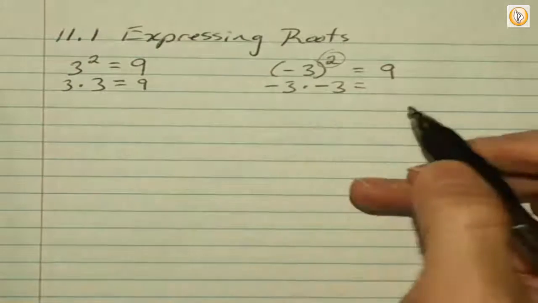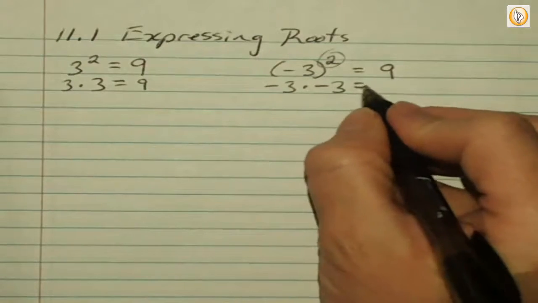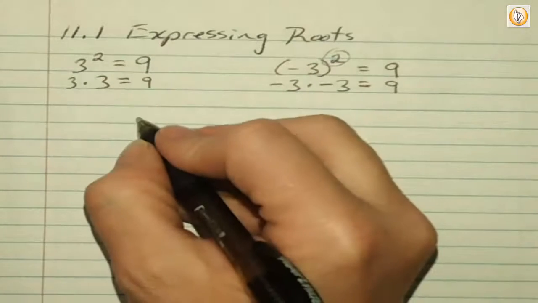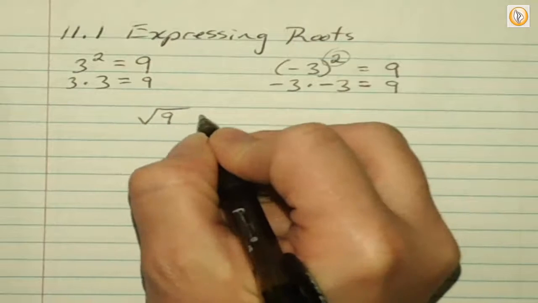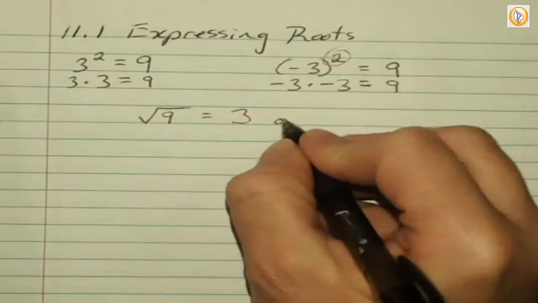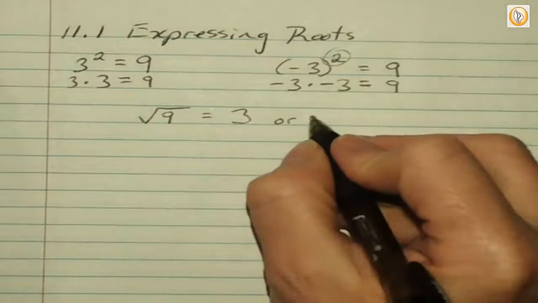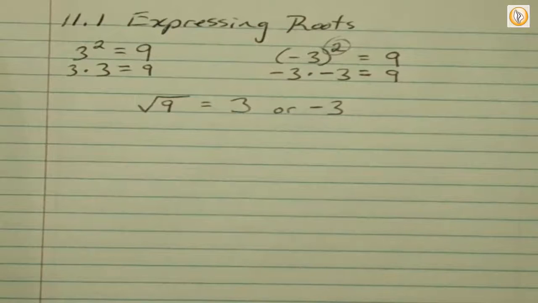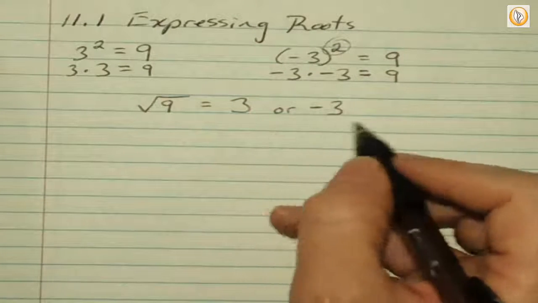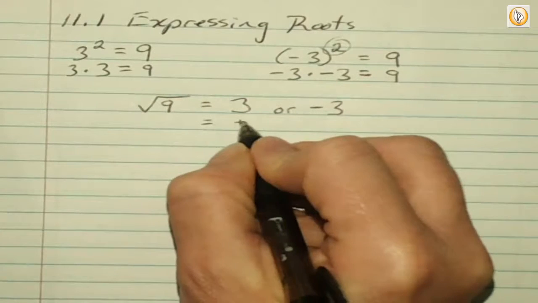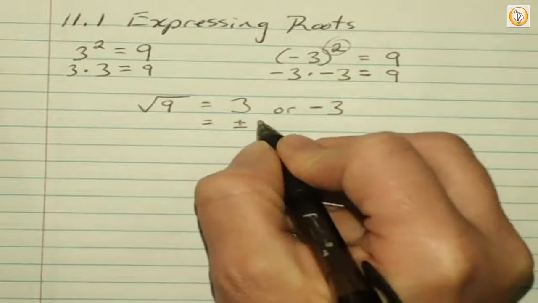All right, that's the same as saying negative 3 times negative 3. Right, New? All right. Okay, so our brains are working. We know what we're doing here. Now, square root of 9. Anyone want to tell me? Chat. 3. Very good. Or, here we go, taking it up a notch. It could be negative 3. If it's negative 9. How do you know? Negative 3 times negative 3. No, how do you know? How do you know which it is? Okay. You don't. The answer is going to be positive, negative 3.